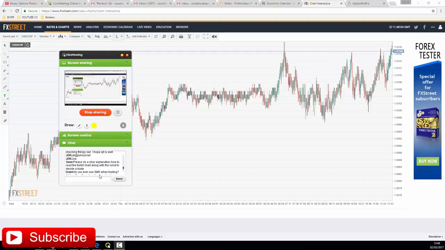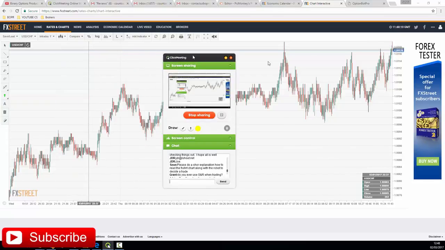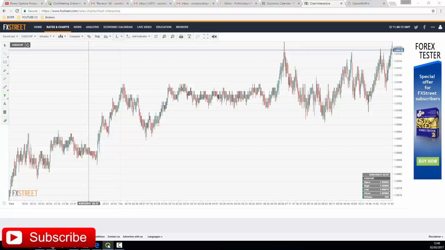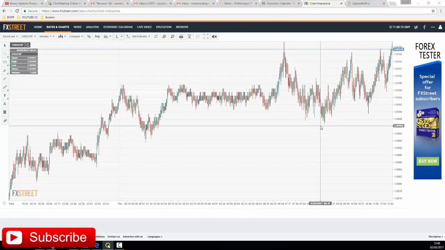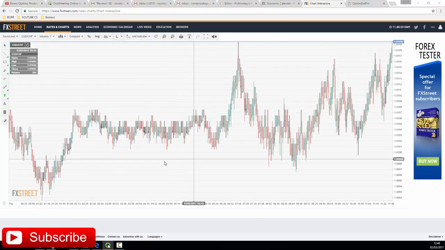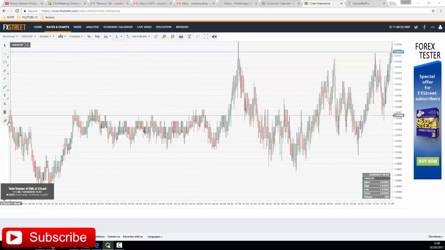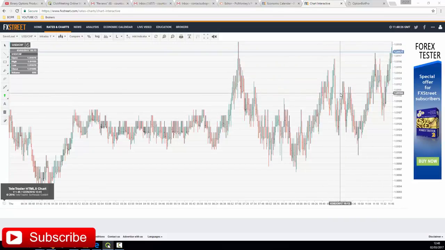Okay, so Shaun, please do a short explanation on how to read the FX chart along with the robot to decide a trade. So, let me just move my share screening over here. Now, obviously, how to read an FX chart. I'm having a look at the chart from midnight. So this is Thursday midnight, right here at the end, all the way until present time. So I'm looking at this chart now at pretty much extremely short intervals.